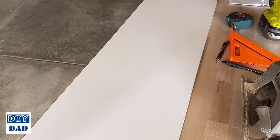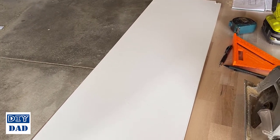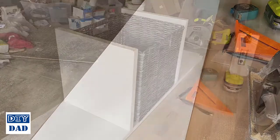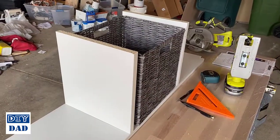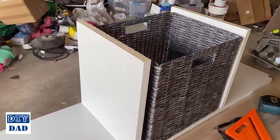This is the one piece of the design build that is pretty reliant on the bins that you're using. So if you're using a different type of basket, you'll want to measure that to make sure you give yourself enough height to allow it to slide in. Don't get things too close for comfort. My vertical risers are cut at 12.5 inches. You can kind of see the design concept here.